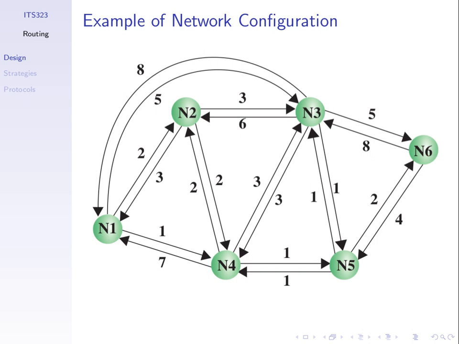It's not obvious to choose the least cost path here. Even with such a simple network, one of the smallest networks you'll see, you cannot just look at it and choose the least cost path. Imagine the network now has 100 nodes, thousands of links, many possible paths. So we need some algorithm to calculate the least cost path.